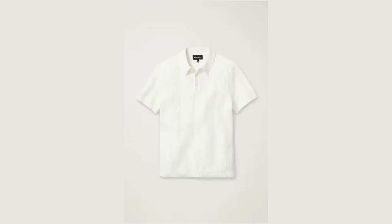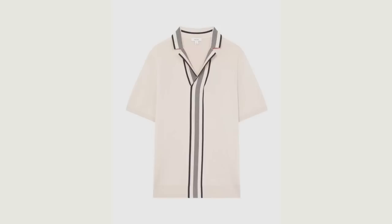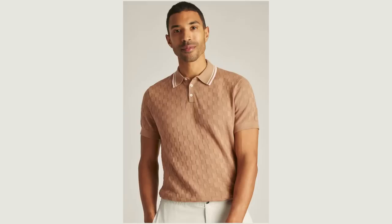Number one is a button-through polo or an open collar shirt. I've put these in the same category because although they are different, they give a similar feel. These had quite the resurgence last season and they're still around this year for good reason. I love the vintage and classic feel of these, and there are so many great ways to make this work for your personal style by utilizing different fabrics, textures, colors, and patterns. These will look really great paired with denim or simple chinos topped off with a sneaker or a loafer. Throw on a pair of sunnies and you're good to go.